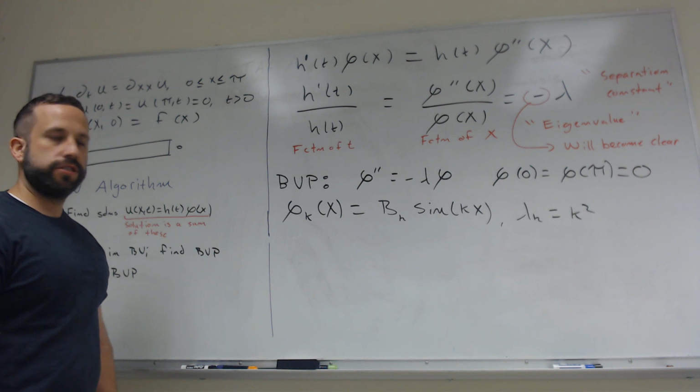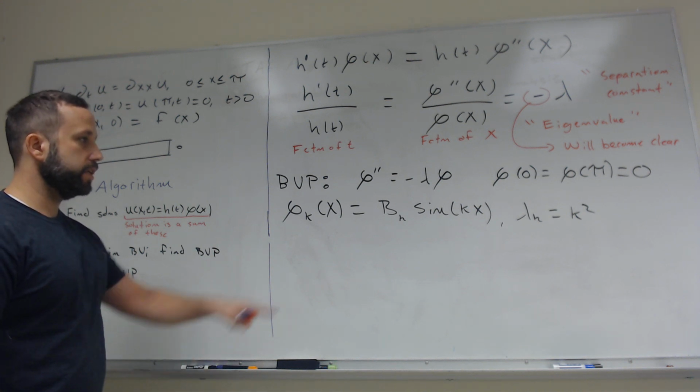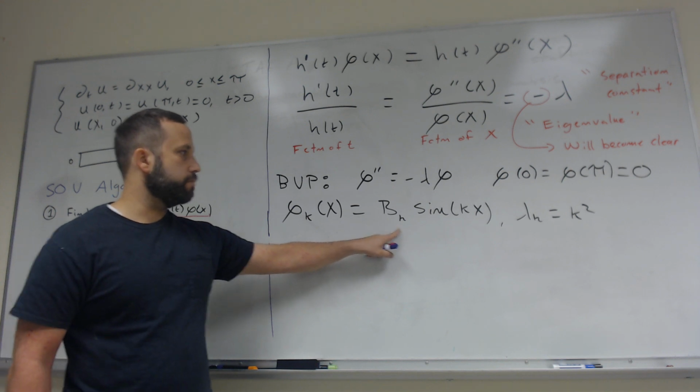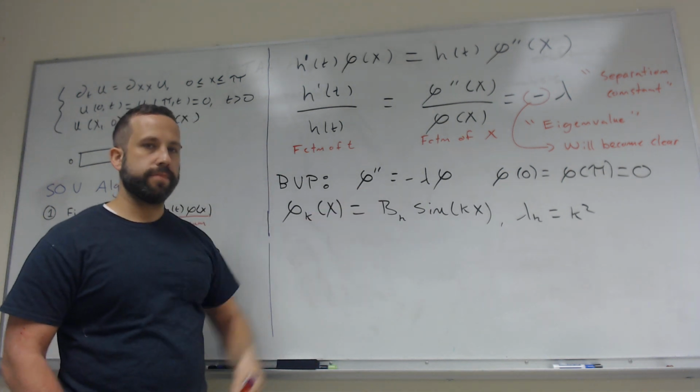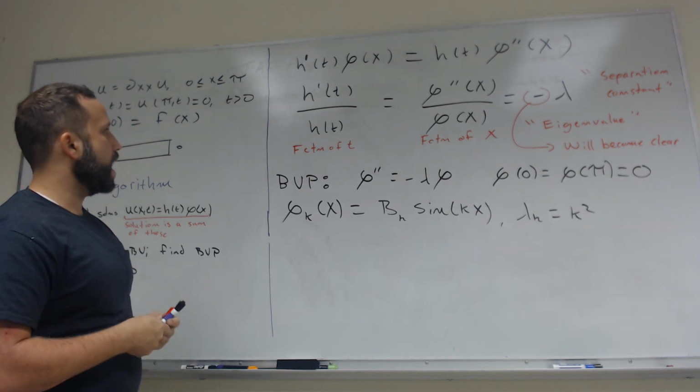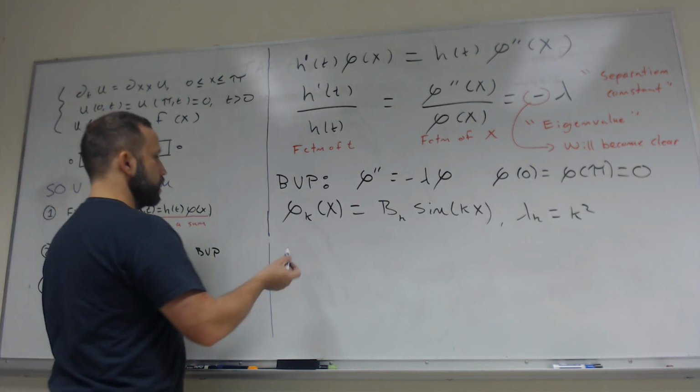So there's only solutions when lambda is equal to the square of an integer. And notice that it's not unique. I can multiply this by any non-zero number and I'm still going to get a non-trivial solution. Okay, so let's now look. I have enough time. The equation for h is not going to be so hard.